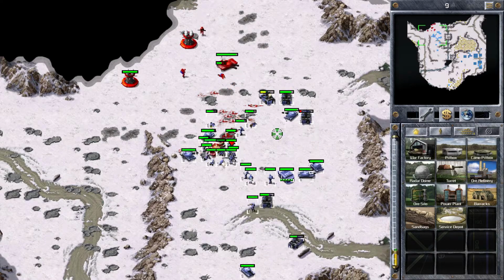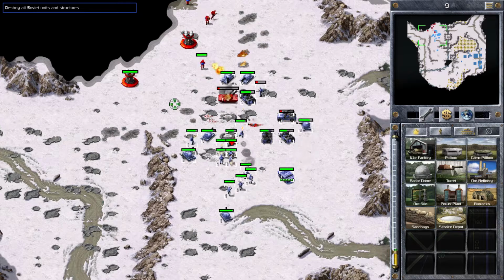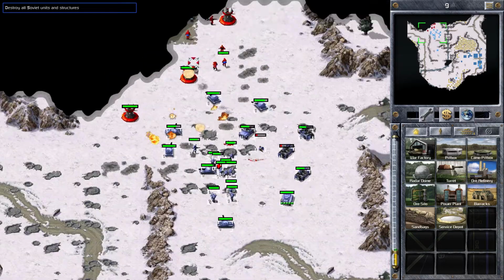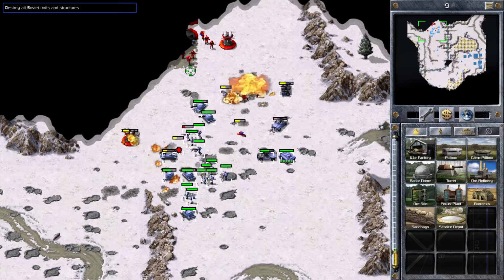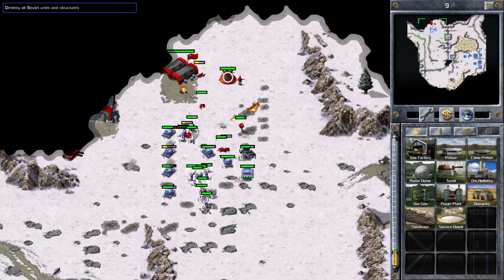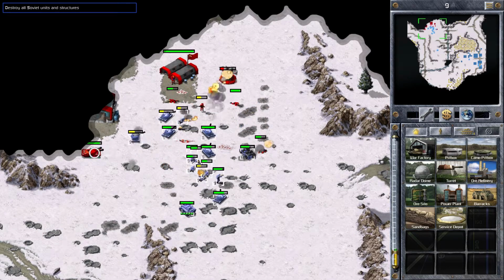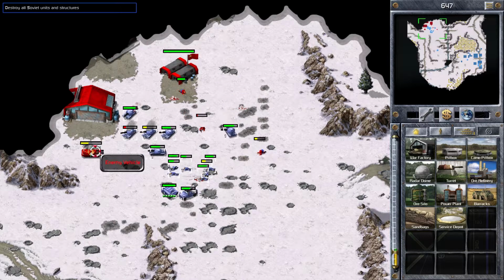Right. Okay. And they're just gonna run over all my dudes. And that dude's gonna finish the job. Alright, bros. Come on. We gotta go. Gotta go now. Destroy all their defenses. Get them. Of course, there's one more tank over here. Of course. Unit lost. Come on, tank swarm him.